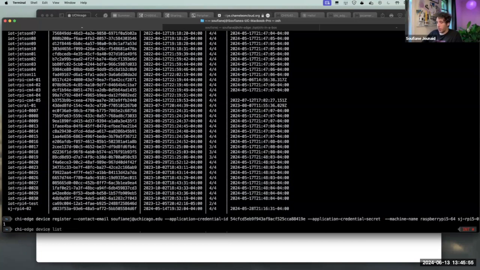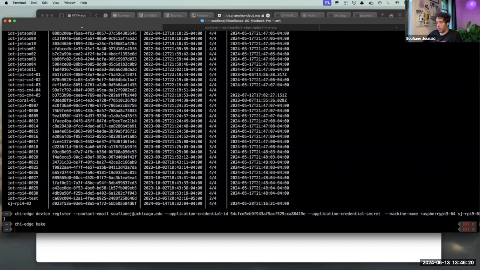The next thing is to obviously have an OS image for it. So once you download one of the OS images that we have in our documentation, you have to bake it, which is the process of modifying the OS image to include a configuration file that we specifically configure for the device to be able to join our fleet, enter our virtual private network, and enroll into Chi@Edge. So the bake call is simple.